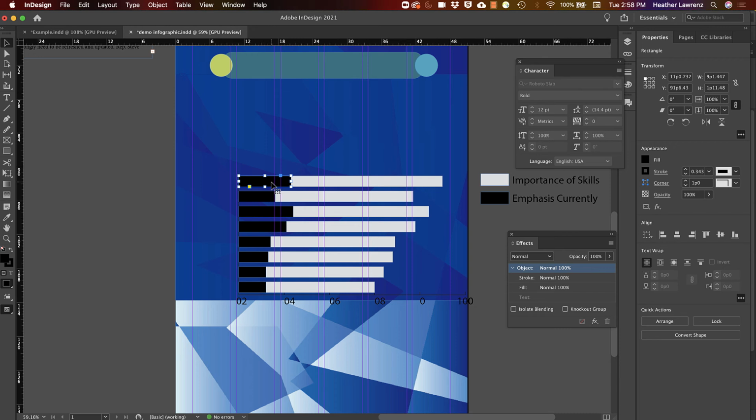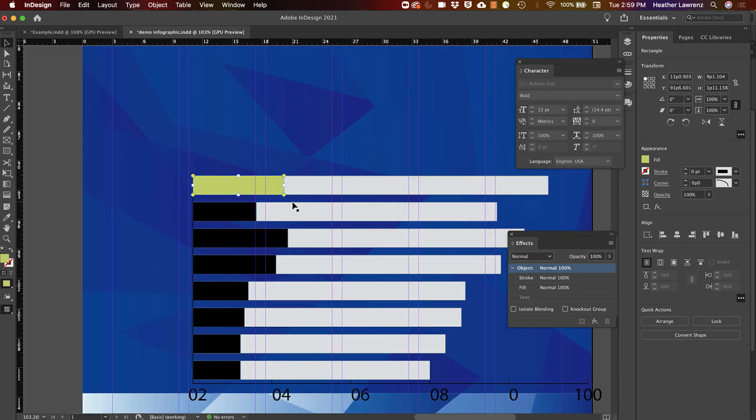So what I can do is use some interesting colors. So I'm going to grab my eyedropper, and I want it to be that orange color, orange, green. I also want to round it a little bit. So I'm going to round this because I want to get that same kind of look.